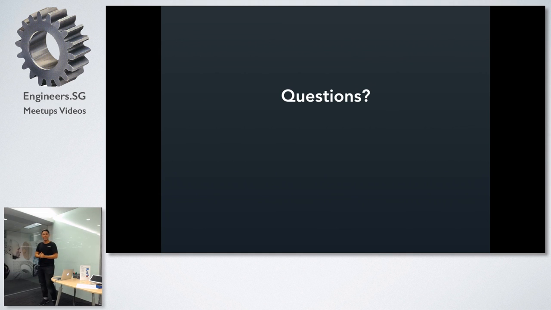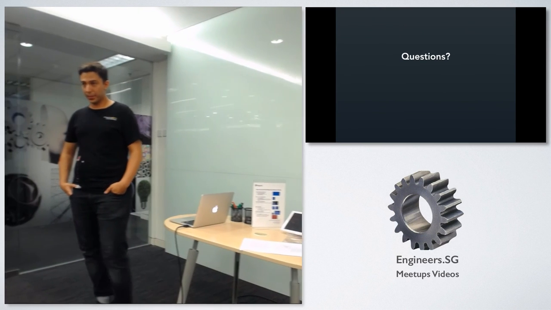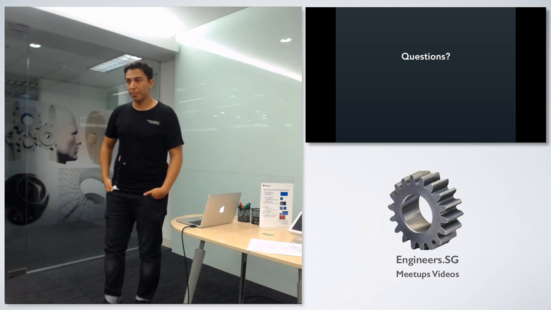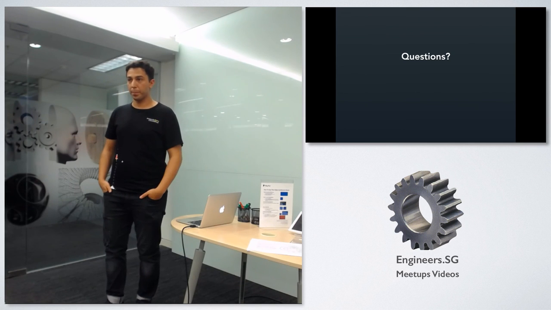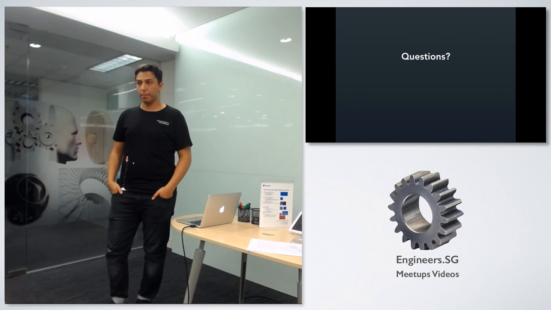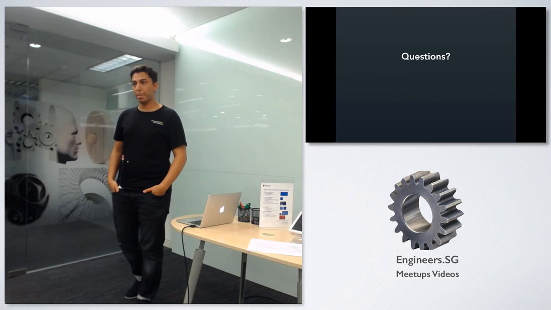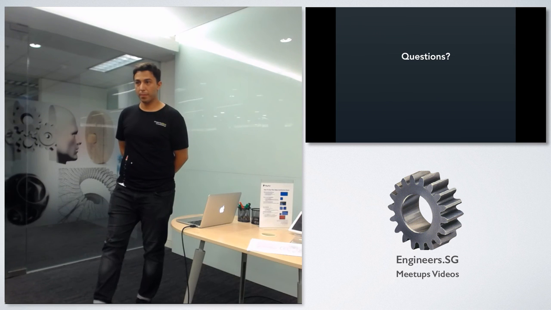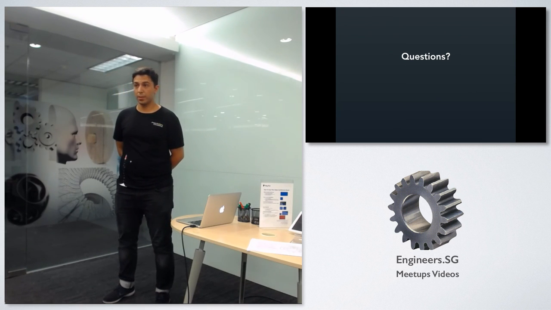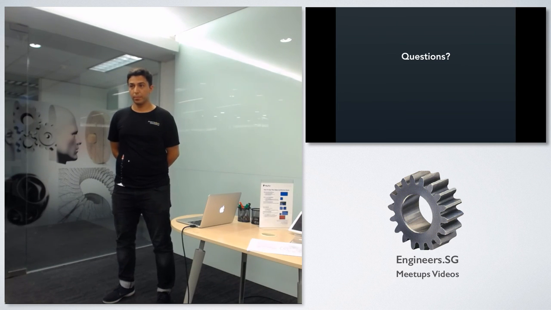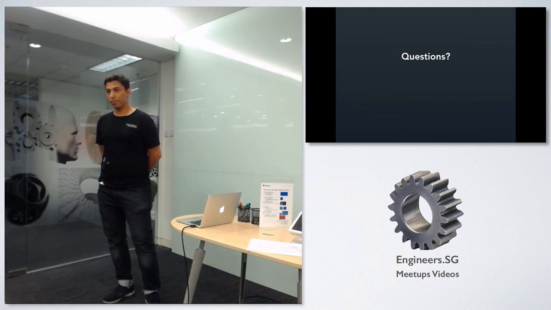So, any questions? Yes? One of the things about functional programming languages is that they have efficient data structures. For languages like Clojure, Haskell, there will be data structures that allow you to do sharing, for example. Structure sharing. So when you create new instances, most of the structure is shared, so your memory usage doesn't go through the roof. But with Swift, that is going to be quite painful, because whenever you call map or reduce, for example, you create a new instance. And when you have ARC in play here, then you have routine release happening all the time for these objects. You don't actually have structural sharing. So wouldn't that make functional programming in general quite inefficient if you do it everywhere all the time?